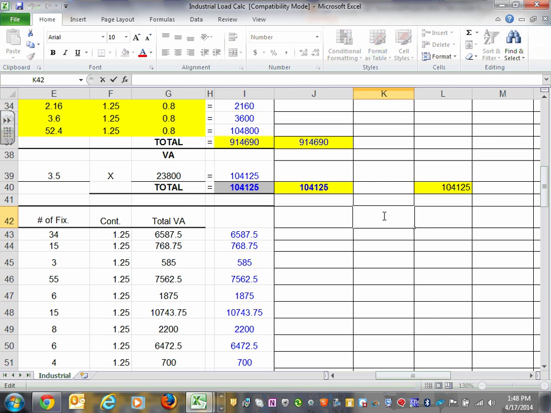So any comments, guys, about the lighting load? 220.12, 3.5 is a commonly used assumption. Your volt-amps for your fixtures, add them up, and if they are larger than what the code allows you, then pick the largest of the two, actual or 3.5 volt-amps. I can't emphasize this enough, so you guys don't be mad at me. This number here can be reduced if you want to slice the area slightly differently.